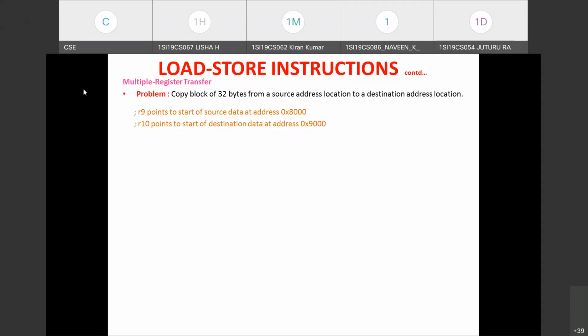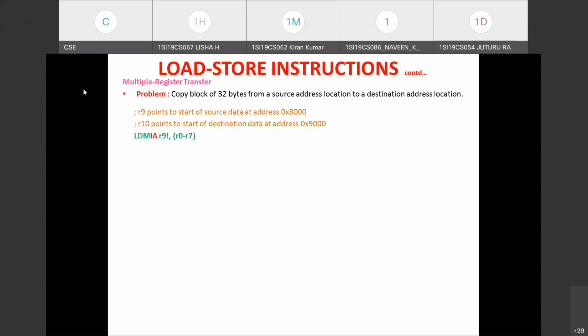Whatever addressing mode you are using, you have to use the same addressing mode if you are considering the application of block transfer. If you are going for saving and restoring the content, in that case it is vice versa: addressing modes you need to consider. If you are using IA for STM, then you need to make use of DB addressing mode. Hope you are getting it. So for this application, it is the same addressing mode you have to use.